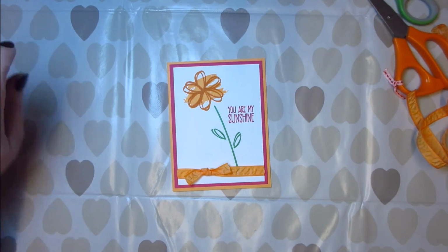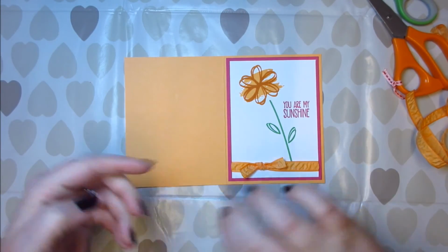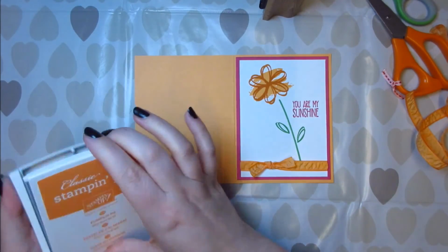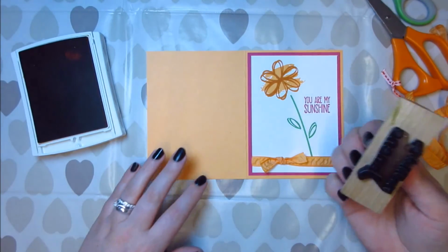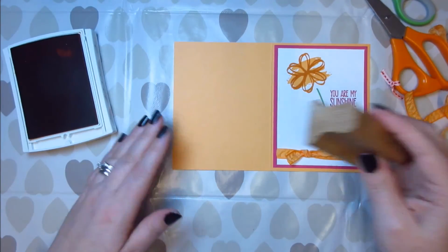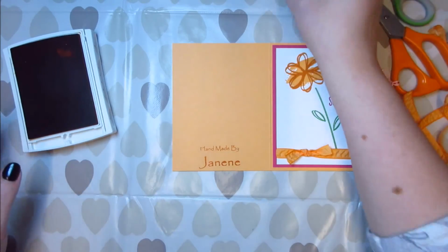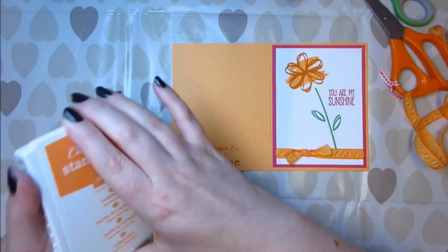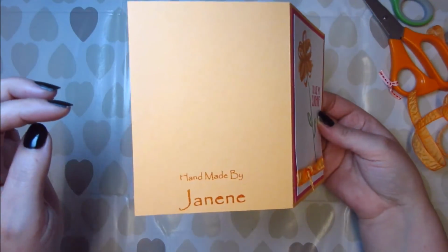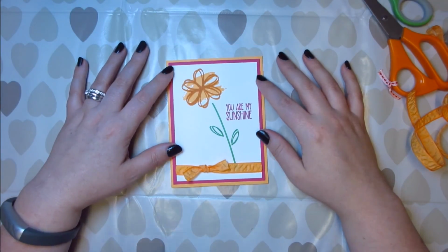Oh, I nearly forgot something that I keep saying to do. Back of your cards. And I've got goop all over my thingy bob. I haven't got a sentiment on the inside for this one, just because the sentiment happened on the outside. Just stamp my, I've got pumpkin pie again, just for a bit of variation. I could have used Peekaboo Peach and it would be tone on tone, which is also, I love that look as well. So there you go, stamp on the back. Nothing on the inside, but it's just a little note card, so you could do that for someone if you want to cheer them up or something like that.